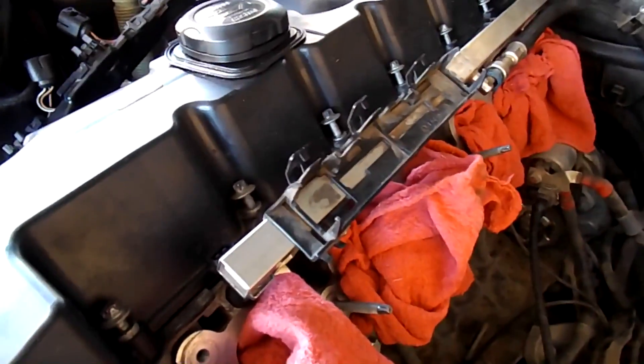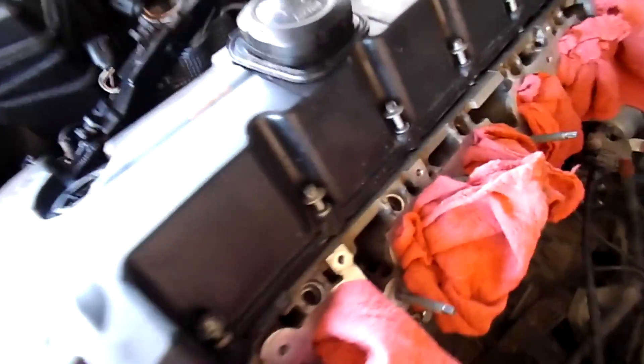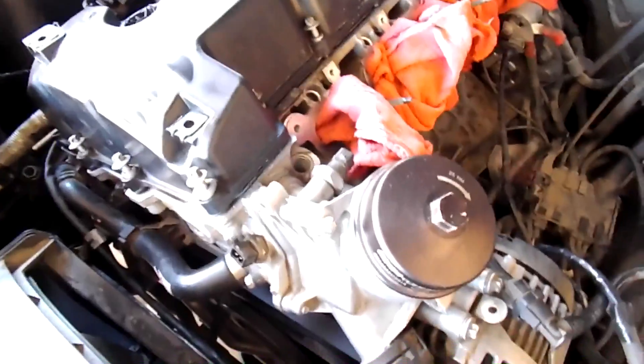What I would recommend you do is replace these injector O-rings — you're gonna need six, you're gonna have to replace them. It's a great time to clean that up too; it's actually pretty dirty from all the dirt that we get here where I live. Now that we have done that, we're gonna continue by draining the radiator fluid.